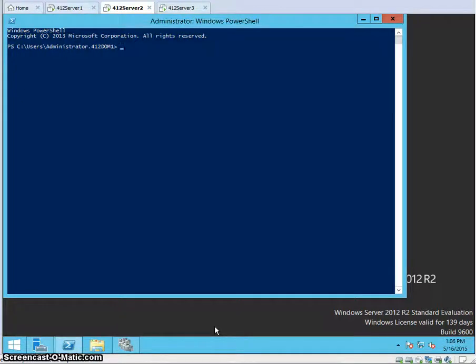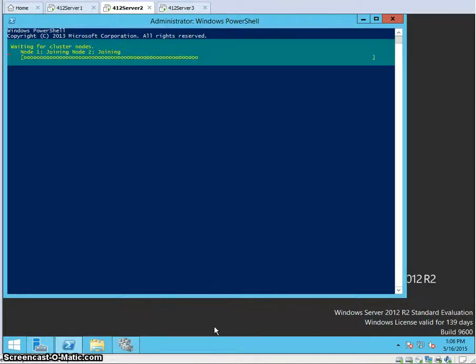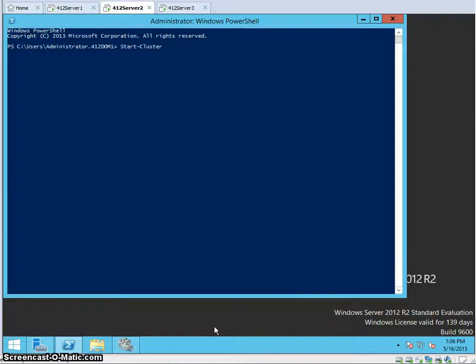Within the PowerShell window, we're just going to type Start-Cluster and hit enter. Then we're going to see all the information about the cluster.